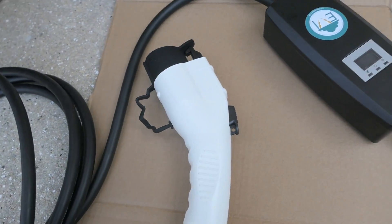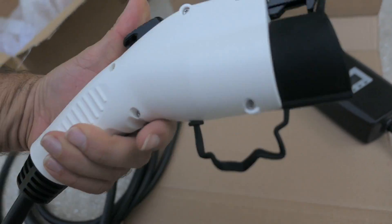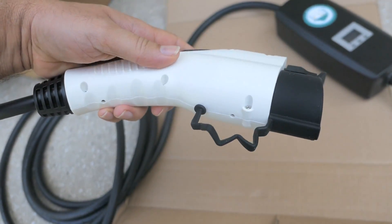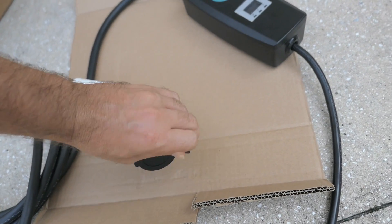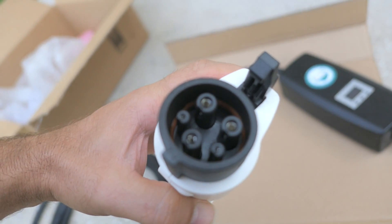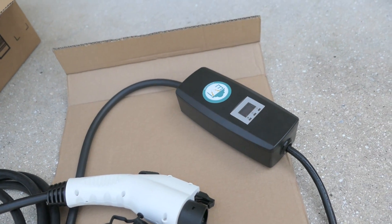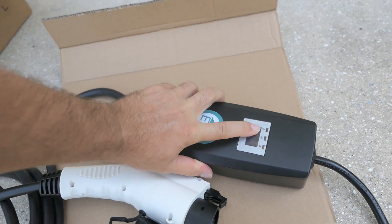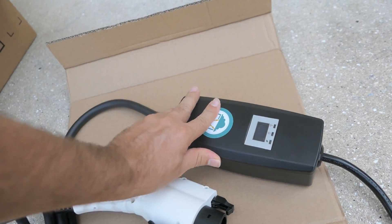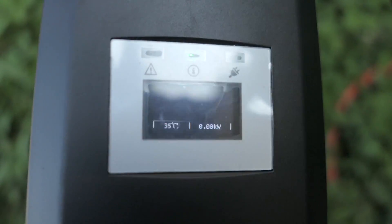Let's unravel this and see what it looks like. It looks like a standard handle, definitely feels heavy-duty. There's a little clicker here — you can hear the click. There's also a cap on it, which is pretty cool. Let's plug this thing in and see what it shows. It looks like it's got a little display here — it's really small — and some kind of indicator light too.